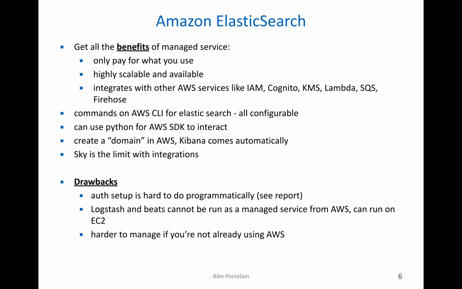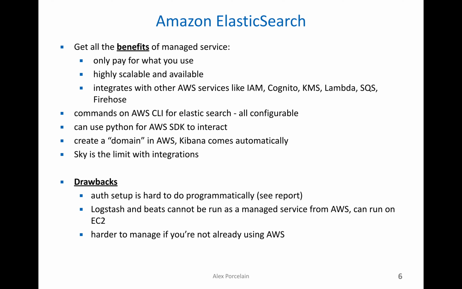Some of the benefits of using the Elasticsearch managed service is you only pay for what you use, so you don't need to pay for an expensive trial or for licensing fees, which are based more on how much data you ingest. You'll get scalability, availability. You'll get to use IAM roles and Cognito for authentication and authorization. You can store any secrets that you need in existing AWS services. Your Elasticsearch resources will all get ARNs and can be configured both in the console and using the command line, or in programs using packages like Boto3 or the AWS SDK.